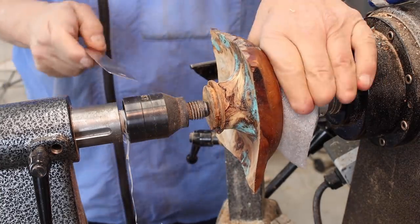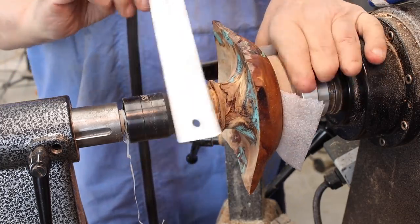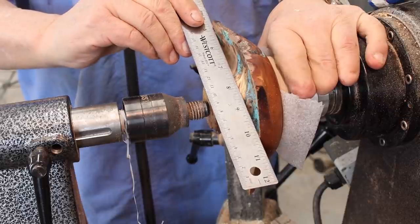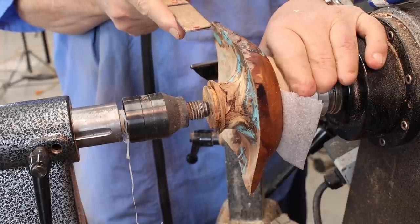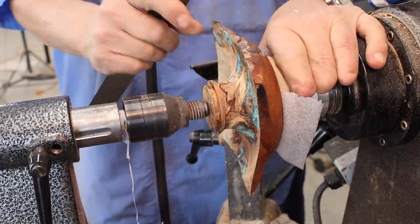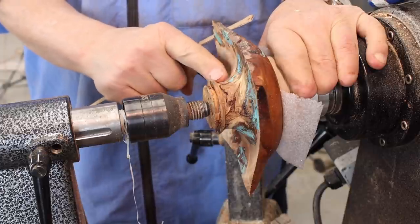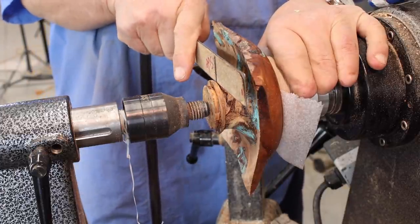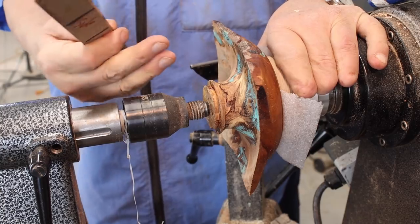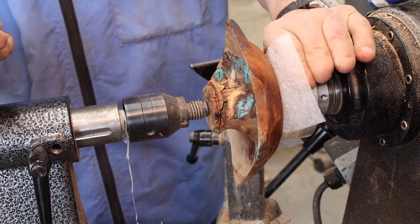Now let me show you what I'm intending to do here. If I take this ruler and put it across here, right in here is that level with the wings. I think this is way too long right now, right in here. So I'm going to probably take that back to about right here. I don't want that sitting way, way up on a surface, tabletop or something.